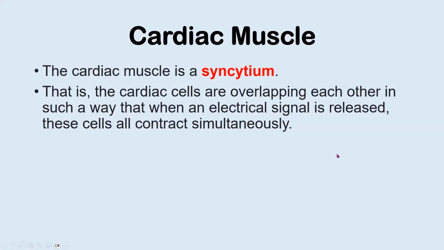So cardiac muscle is a syncytium. I mentioned that before. The muscles overlap, and they just carry the electrical signal through, so they all have to contract simultaneously. You can't have some of the atrial cells contracting now and the others waiting a few milliseconds. They all have to contract simultaneously. Doing it together, that anatomical situation is called a syncytium.